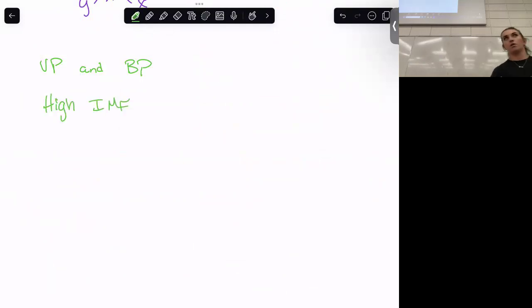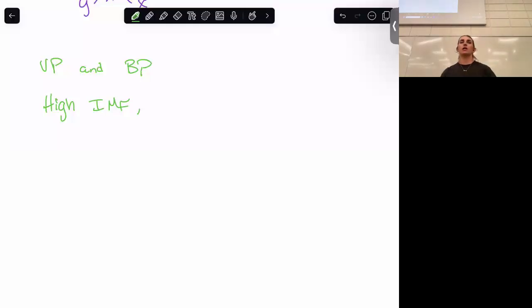So when we talk about vapor pressure and boiling point, really what you need to know is the concepts behind these, and this has to do with intermolecular forces. So if we have high intermolecular forces, what does that do to our compound? Does it keep it close together, or is it able to break apart? It keeps it close together, right? So high intermolecular forces means that it acts more solid-like, if you want to say.